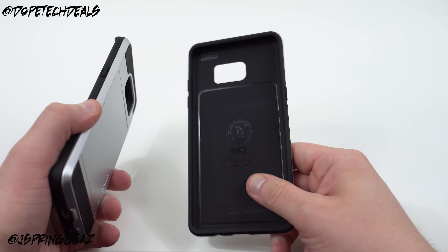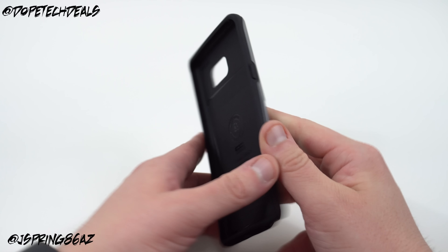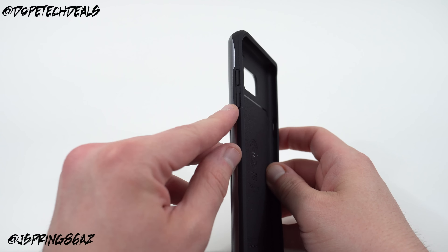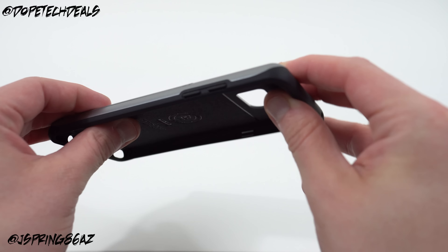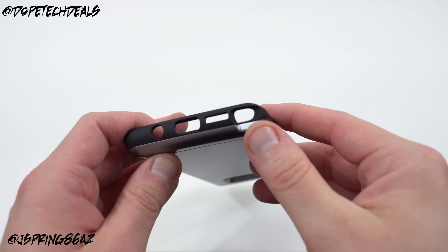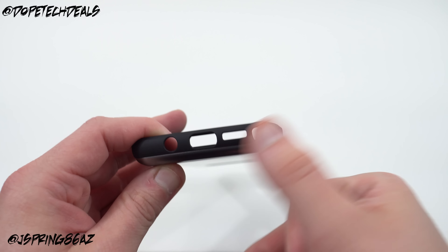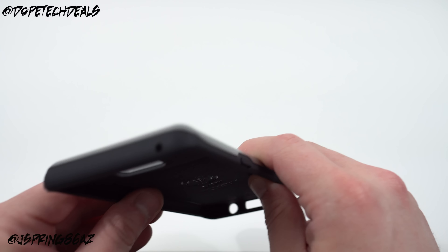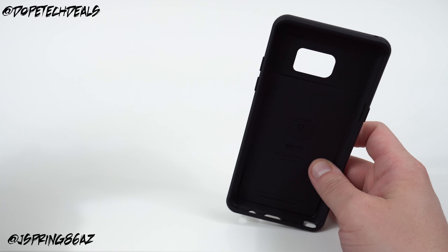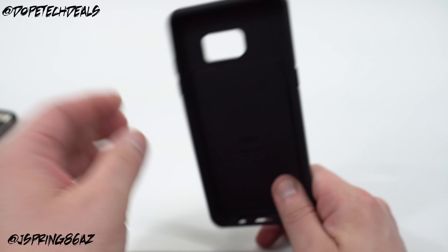We'll have to wait and see what Samsung does, but that's sort of hinting at that from the design of the case. You've got some nice tactile buttons on both sides — differentiated volume buttons, which Samsung is pretty well known for — and a power button. Of course, you've got a slot here on the bottom that's recessed for the S Pen, plus your mic, your charging port, and your speaker. Pretty standard cutouts. And there's just a cutout on the top as well, as usual.